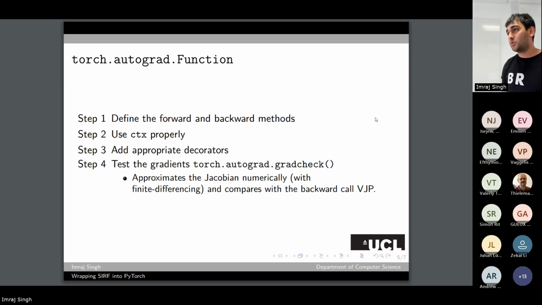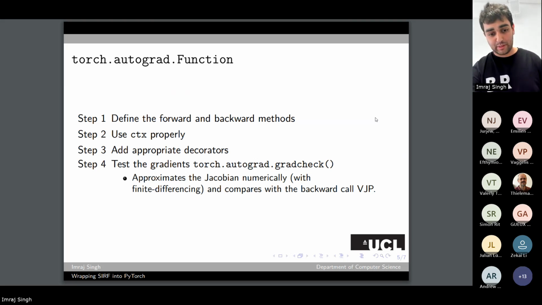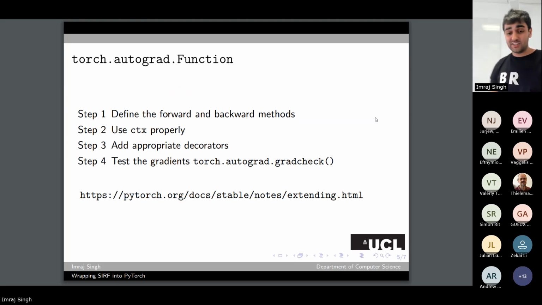It's always very important to double check your gradients are computed properly. gradcheck is the best way of doing this. It computes your Jacobian numerically, which can be very costly when you have very large images and a lot of data, but it's the best way to check things, and then compare against your vector Jacobian product. This is all in the documentation.